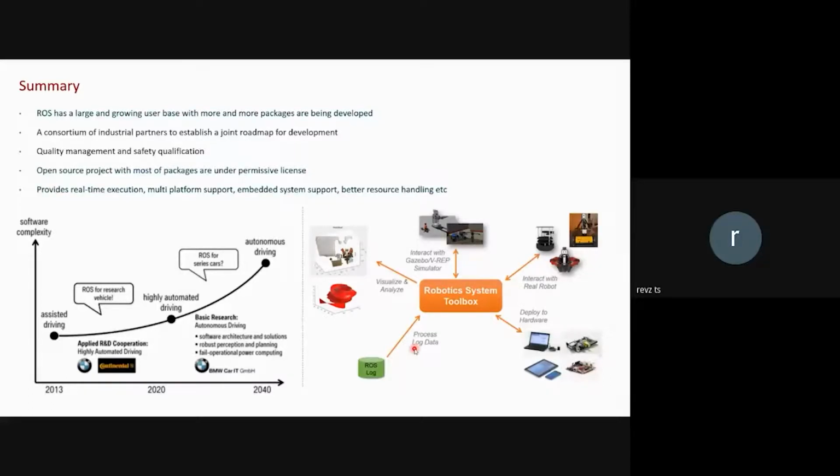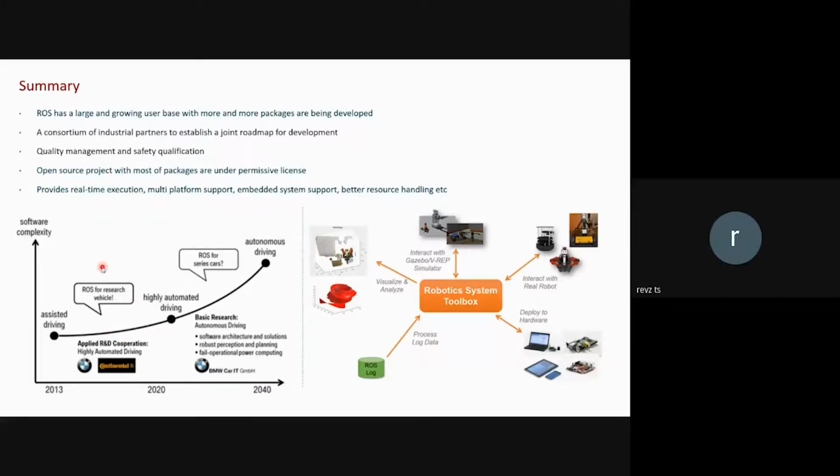In summary, here you can see a graph showing the evolution of autonomous driving software complexity, how it is increasing. In 2013, the main automotive industry focus was on assisted driving, and later the industry went for automated driving.